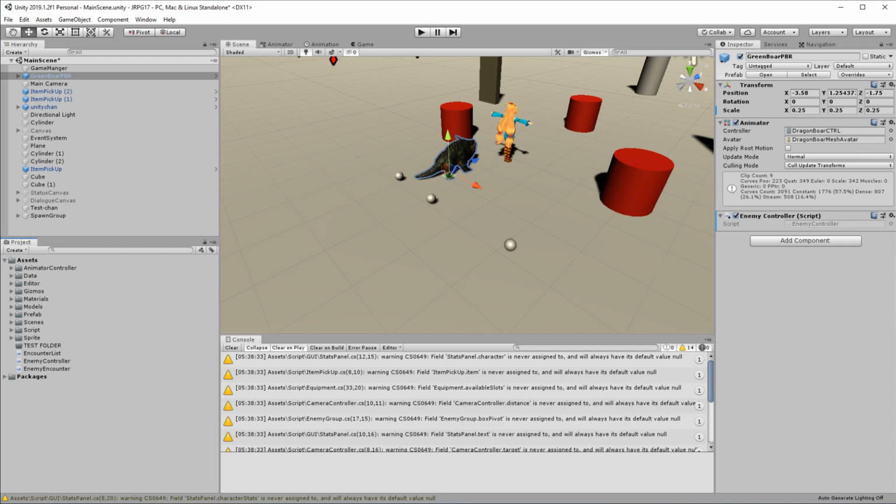Later on we will add more models with animations. In our case it will be an orc, or later on we might download more additional models. But imagine if you have like 100 of those models, and each and every one of them will have an animator controller. What if at some point you decide to add more animation states? Let's say you want to add a separate animation for casting spells. What if at some point you want to add a list of different cast animations based on, I don't know, the type of spell? So you will have to open each and every enemy animator controller and add new animator states. More clicking around, more chances to make a mistake.